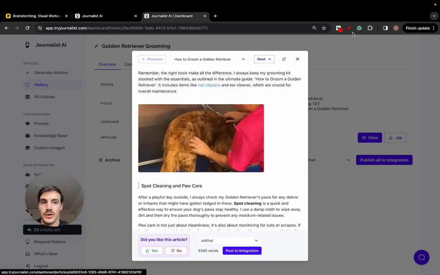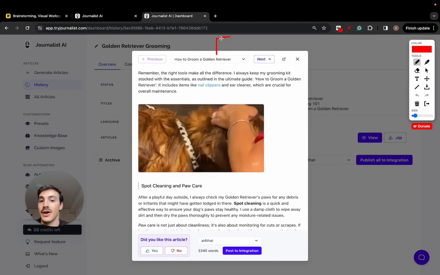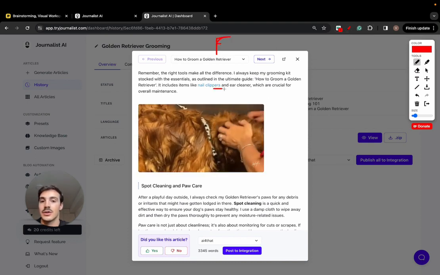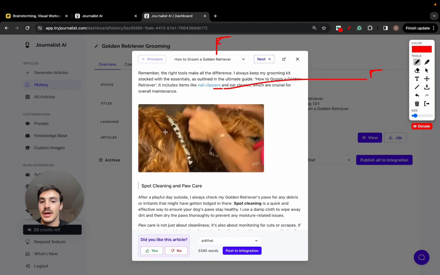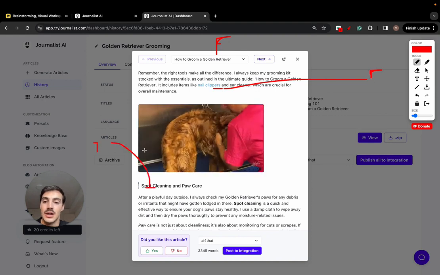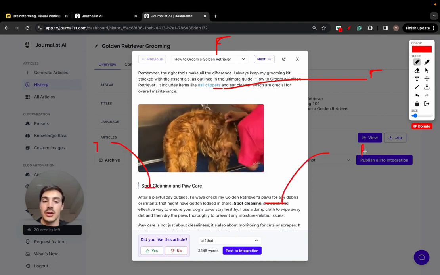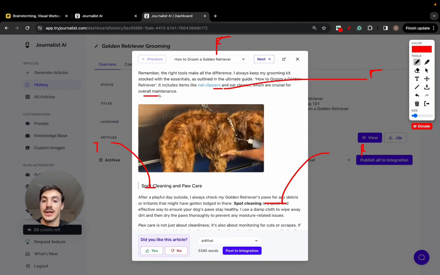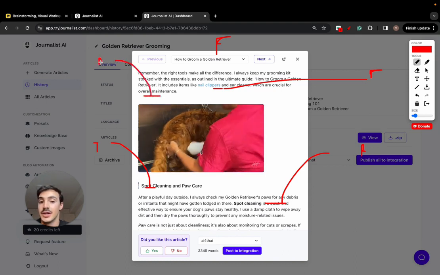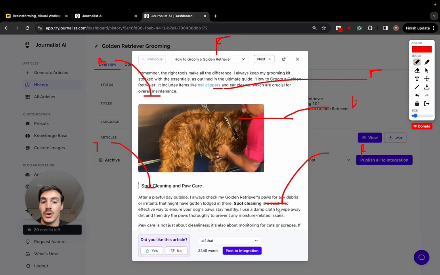Links linking out to, for example, if this were an article about finance, not dogs, this could link out to Forbes, for example. Another link could link out to TechCrunch, maybe to Bloomberg. These are all external links, but you can also have internal links. So links linking out to affiliate pages, maybe to your homepage, maybe to your contacts page.